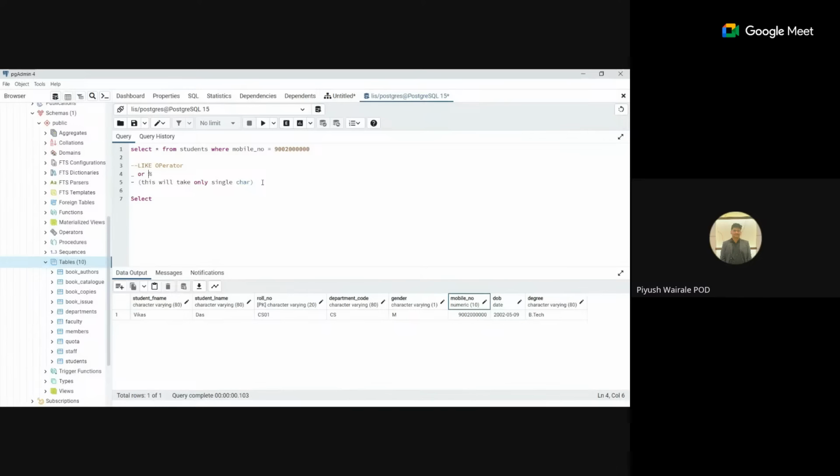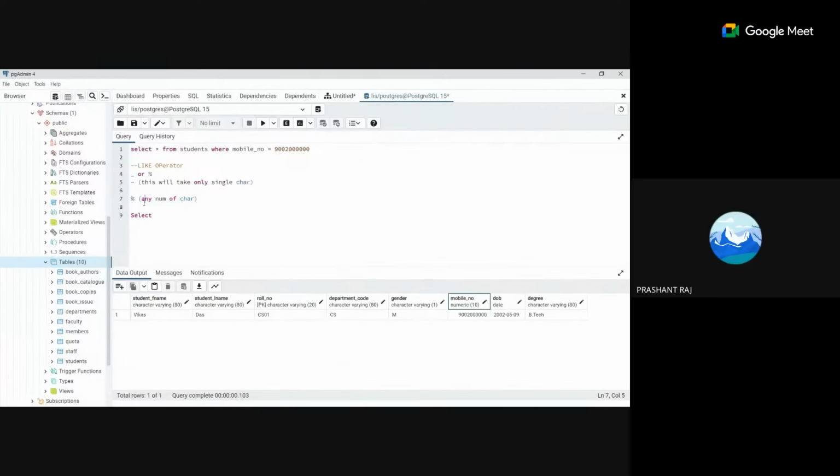So underscore will take only a single character. What about percentage? Zero to any number of characters, a group of characters, including space as well, right?